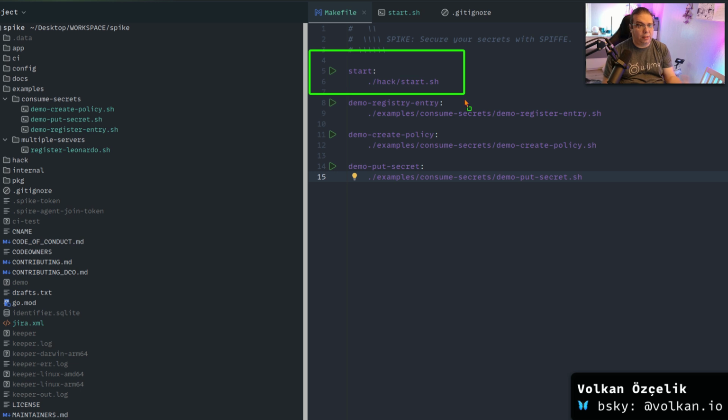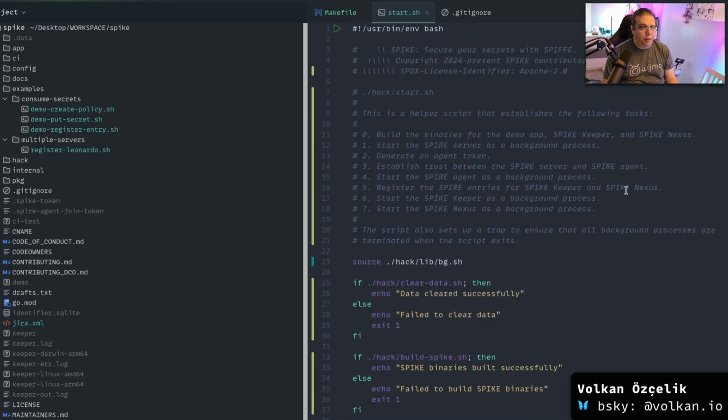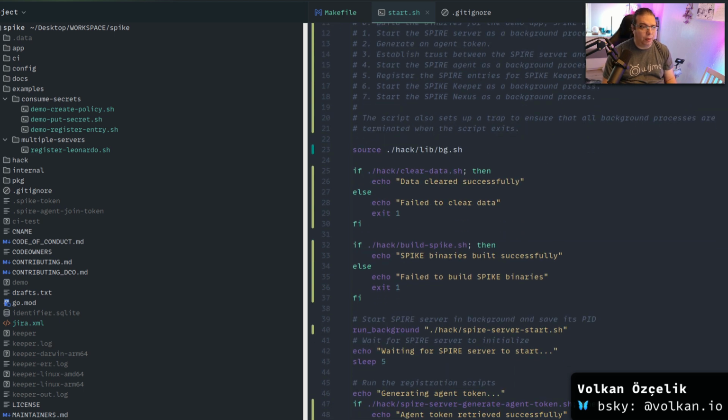It creates a trust relationship, and then initializes Nexus and Keeper for Spike to be serviceable. So let me go through that one, and I haven't merged it yet, but it is working. So you are seeing into the future. This is not part of the main line, but it will be soon after this demo.